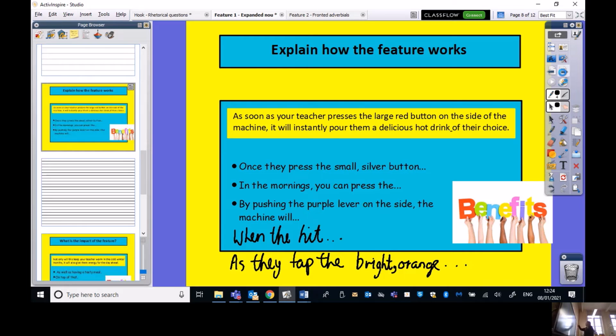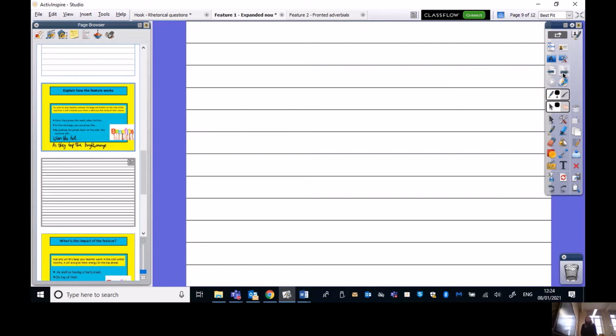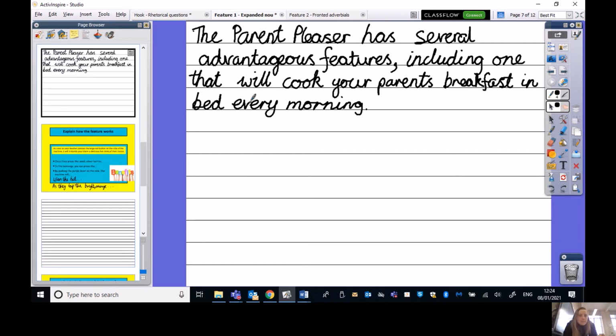All right, so let's have a look at my sentence. Let me just get up my previous sentence. I'm just going to copy that so I can continue. Actually, I'll keep writing on this one. That makes sense, doesn't it? Okay, so the Paraclesa has several advantageous features, including one that will cook your parents' breakfast in bed.